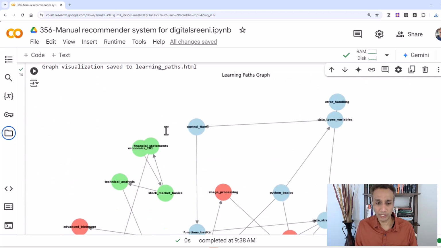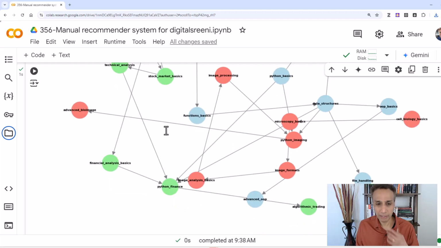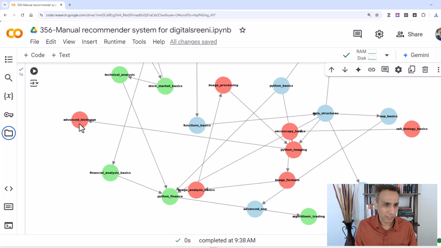But this is what you would see. For small graphs, this kind of makes sense, but for complicated ones, even this is not that complicated, right? You're like, okay, what is this connected to? Advanced bioimaging, why is it all the way over there? It's a bit confusing. So let's open the HTML that we just downloaded.